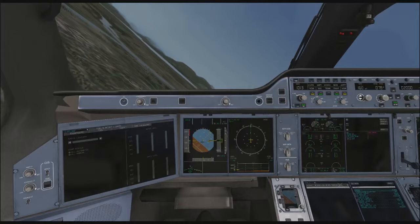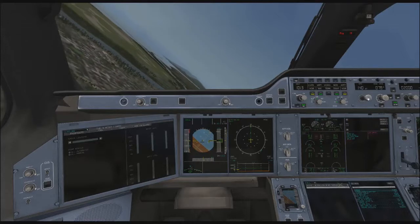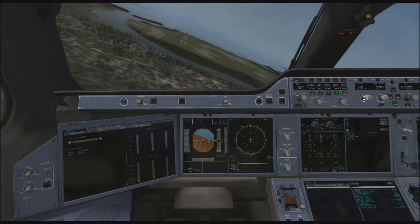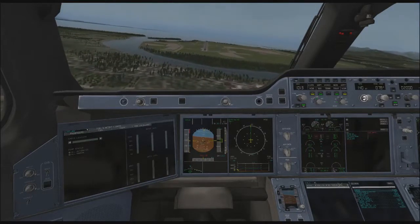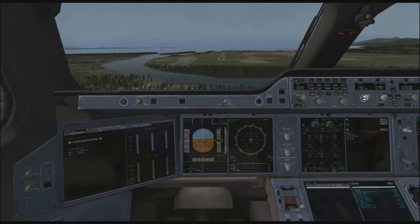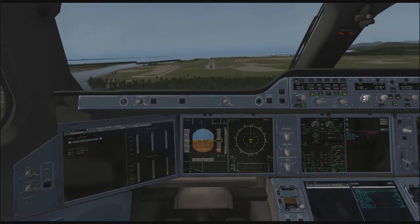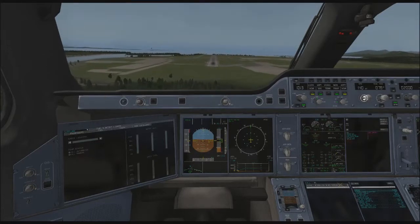Flap 4 set, 140. Check, we're going to be high, we can get down. 1,000. Steep approach. Think rate. Again, flying the aircraft at the limit does actually help you to learn what it can do and what it can't do. And if we fly it around by the book, you 500. really go. 400. And if you fly it around at the limit like I am here, it makes it a lot more interesting to fly. 100.